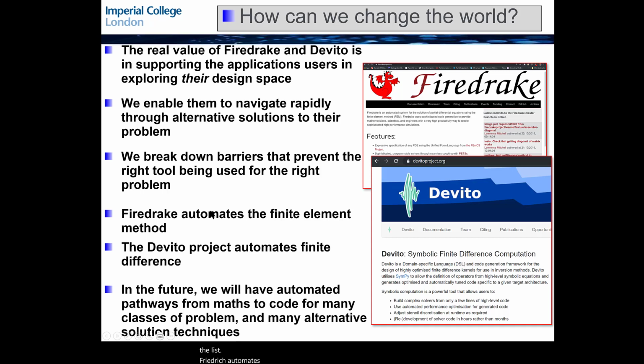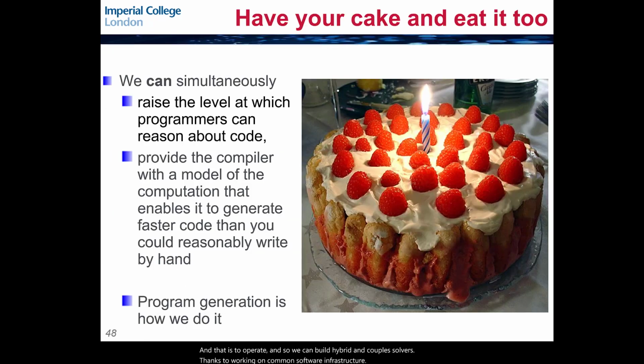Firedrake automates finite element, Devito automates finite difference. In the future, I would like to think that we will have some automated pathways from math to code for many classes of problem, and that these will interoperate, and so we can build hybrid and coupled solvers, thanks to working on common software infrastructure.